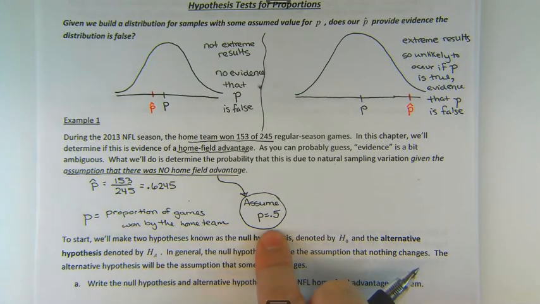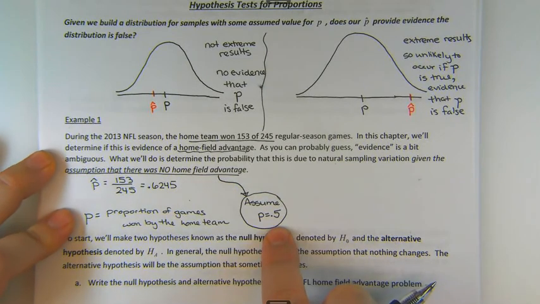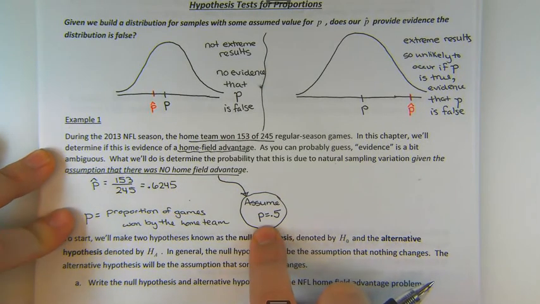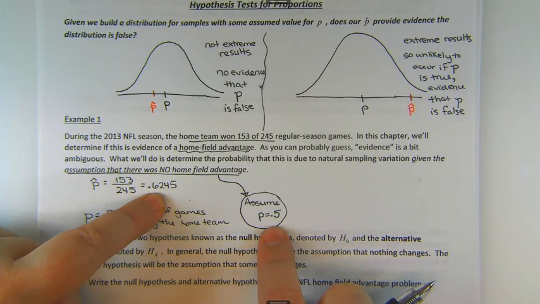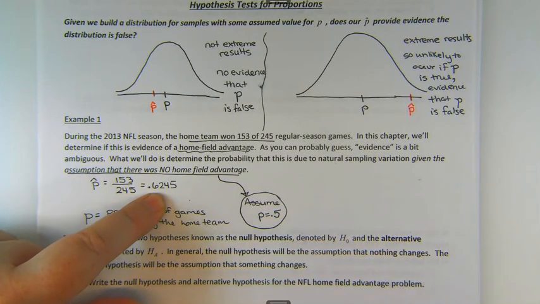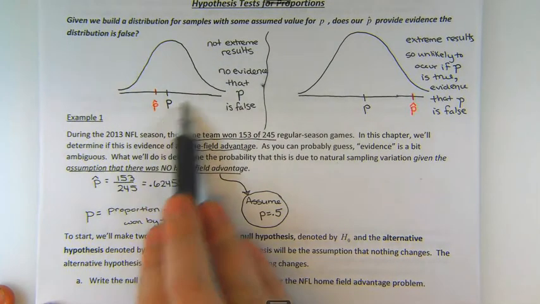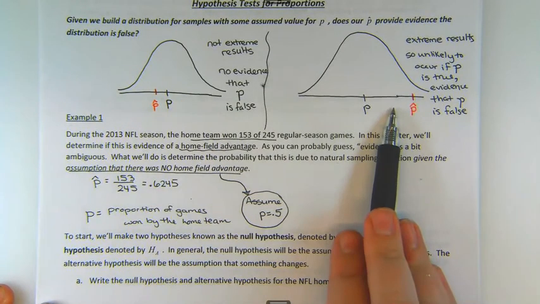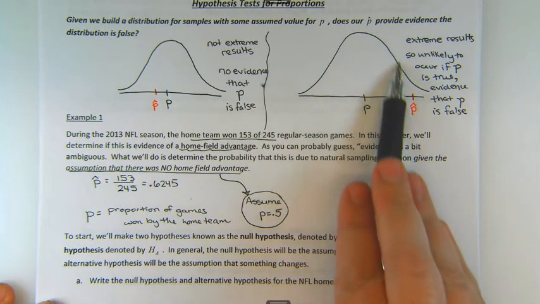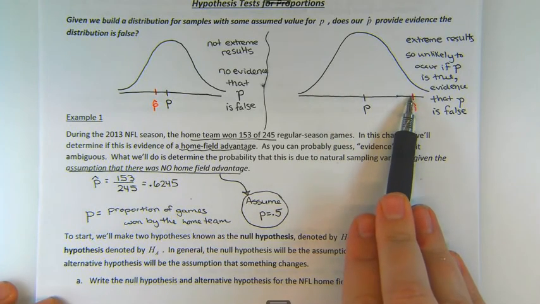And in this example, we're kind of excluding the idea of skill and how teams are ranking. It's just talking about an advantage based on where they're playing, 50-50 chance of who wins. So as we can see, if we're assuming that this proportion should be 50%, our sample shows 0.6245, which is definitely higher than the idea of 50%, this no home field advantage. But we can't really tell, it's larger, but is it landing here in terms of this idea of no home field advantage? Is it lining up close enough that it isn't really evidence of it being significantly larger? Or is it this scenario where, yes, under this assumption of no home field advantage, we have this extreme result, which would start pushing us into this evidence of there is a home field advantage.